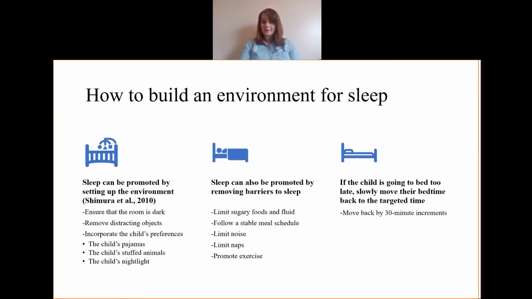So, for example, if you want your child to be going to bed by 8 p.m. every night, and maybe they're going to bed at 11 p.m., we would first start targeting that 11 p.m. time so that they're getting some consistency, they're going to bed at that time, and then we'll slowly move it back to first 10:30, then 10 o'clock, then 9:30, bit by bit until we're getting to that 8 p.m. time. And that'll just help the child more naturally get to that more appropriate time.